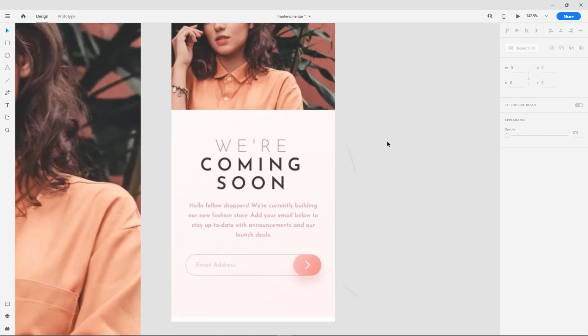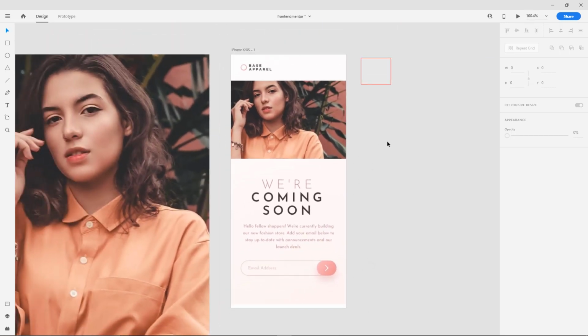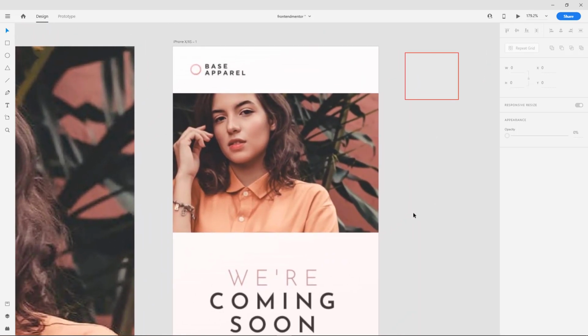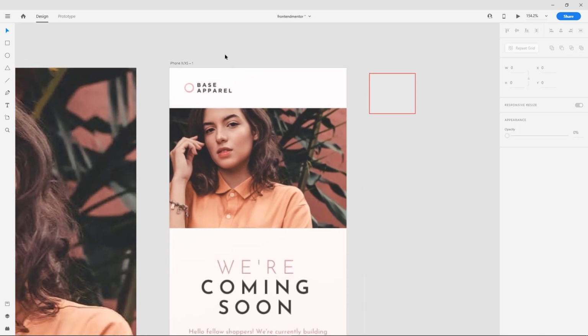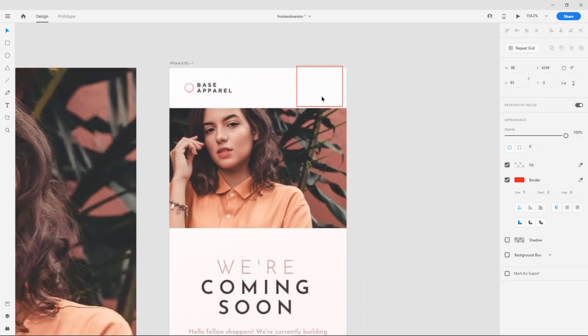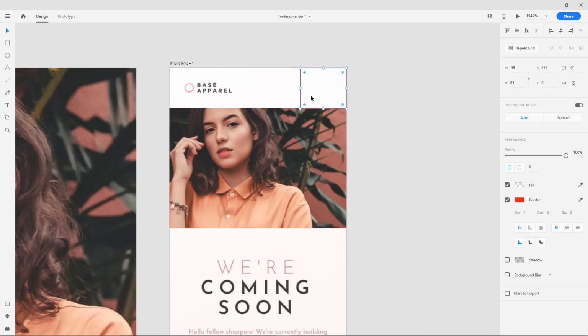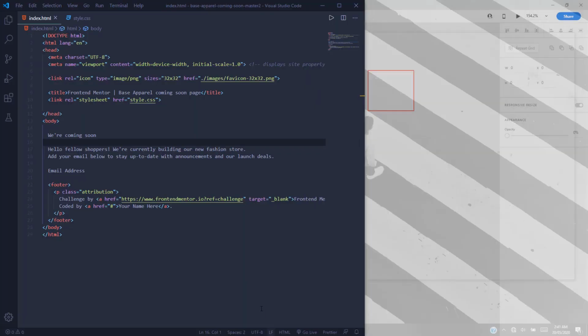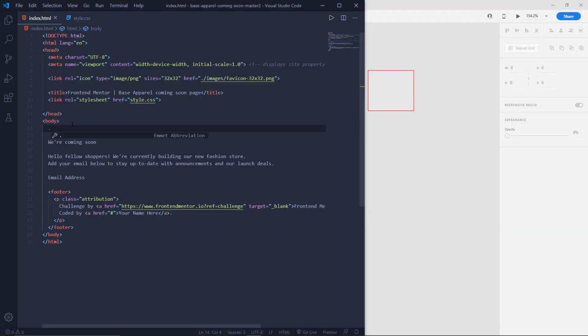So I'm going to be starting with the mobile first approach. So look at the mobile view first before we move on to the desktop view. So looking at this, we would want to start with the header. With this nav, or rather header. So now let's go back to our HTML. So let's see, div, header.